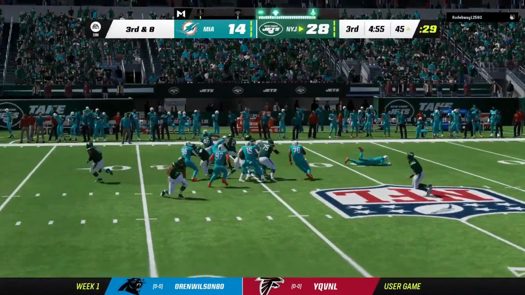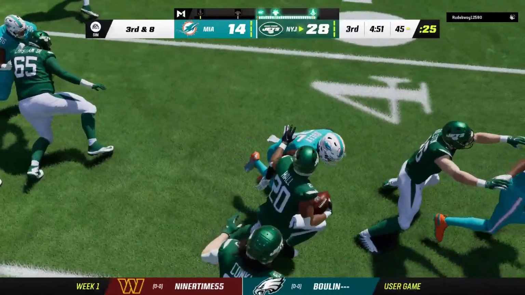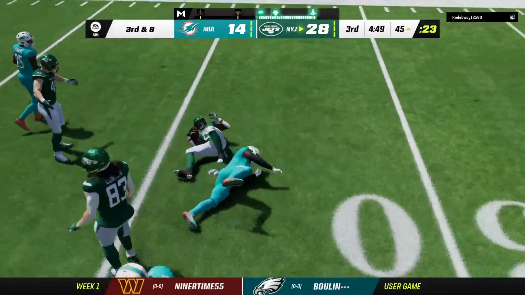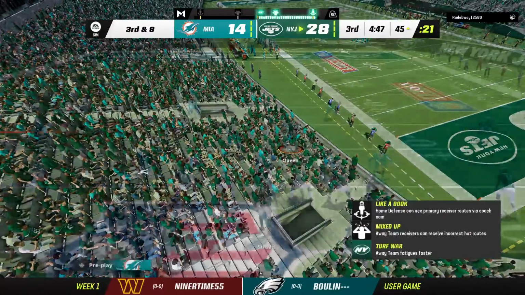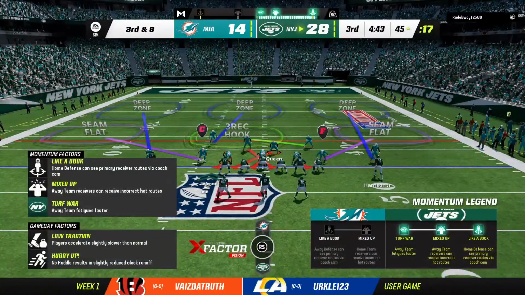They want to run the football, but that means they probably want to run it inside. If you get strung out on the perimeter, you're in peril. Yeah, we saw the result, negative yardage. Ready. And the line to gain here is the 37 on third down.